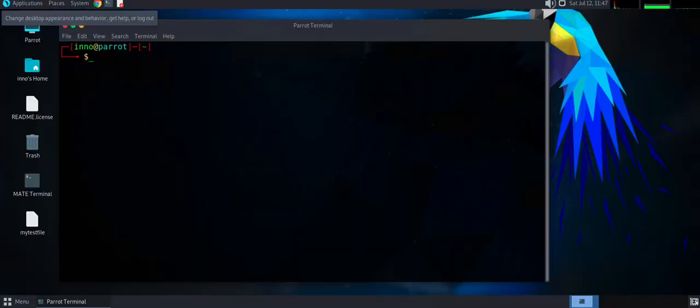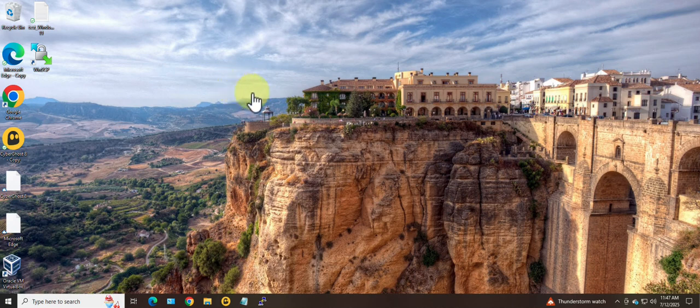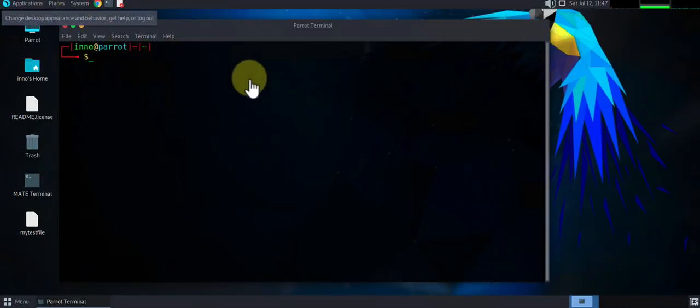In today's video, we'll look at how we can connect to this ParrotOS machine from this Windows 10 PC, and we'll be using SSH, which is a secure method for remote connections. Now on the ParrotOS device, we just need to make sure that SSH is enabled and running, and then on the Windows 10 device, we can use either the command prompt or PowerShell to do an SSH connection using the inbuilt SSH. We can also use tools such as PuTTY that allow us to customize the connections.